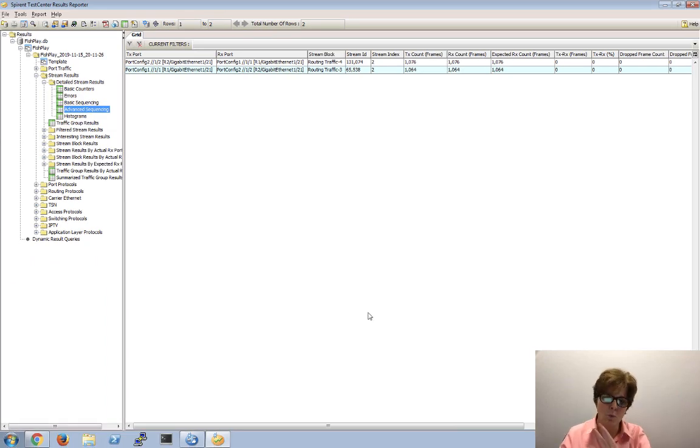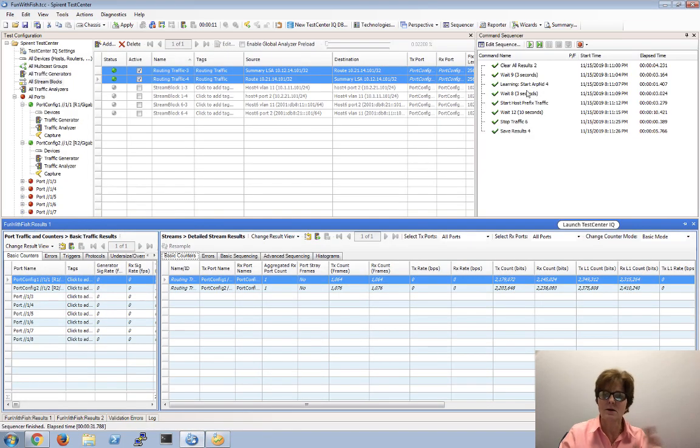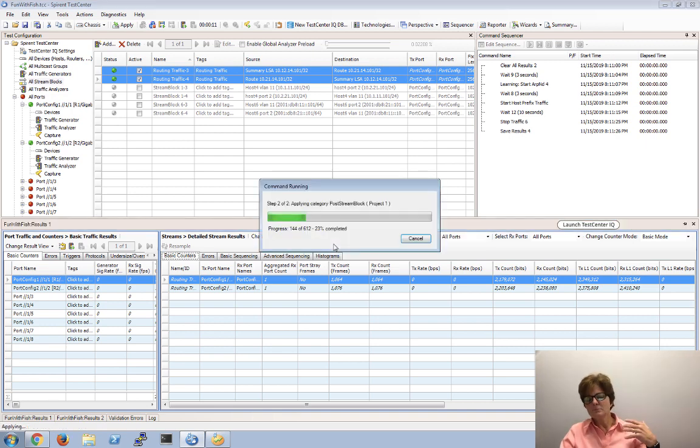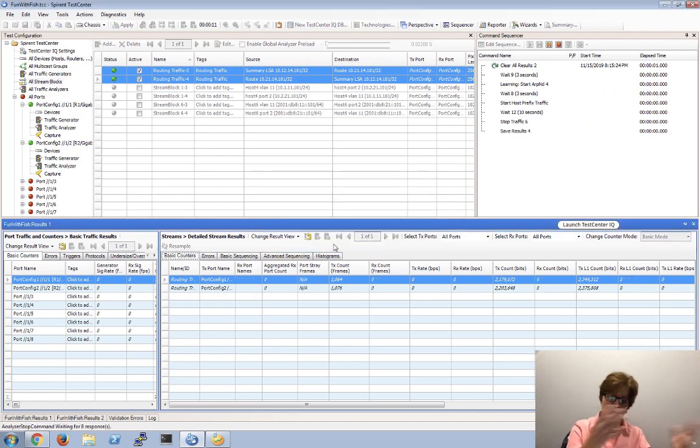Now, there is one thing I am going to point out. Sometimes you'll forget that you actually have this up and running. And then you'll be like, oh, okay, well, I want to run the test again. So then you click this. The following results will be overridden. Yeah, that's fine. In theory, of course, you would have exported those other results in whatever view you want. So it's saying that the core database will be overwritten again.